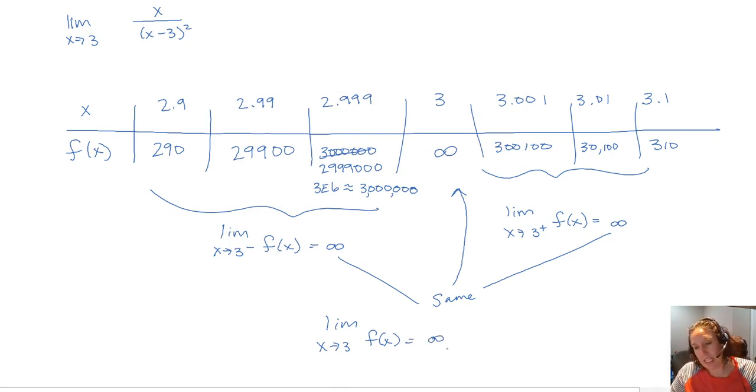Now some people would say that that doesn't exist, but in many cases, since those are the same value, they are both getting bigger and bigger and closer to positive infinity. I will refrain from using does not exist unless they are approaching two separate values. Now if one was positive and one was negative, then they're not the same and that limit would not exist.